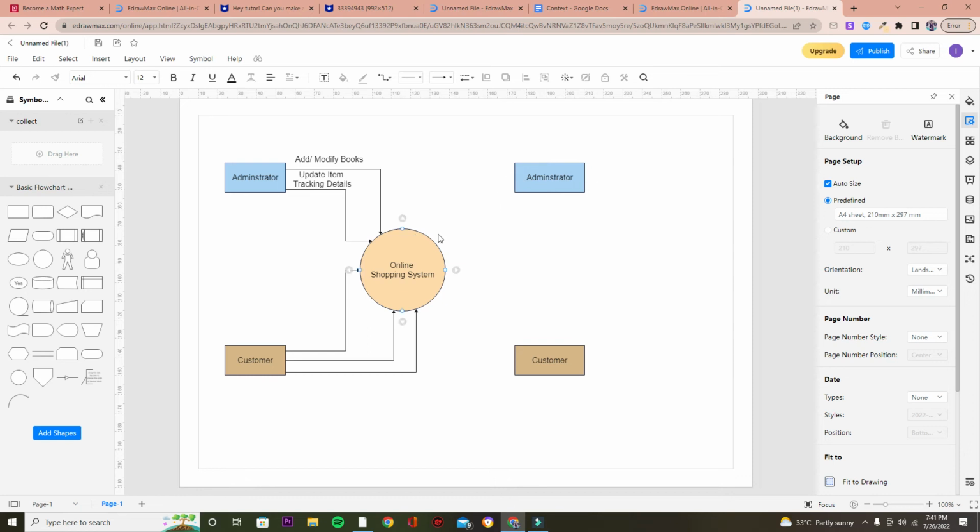And one line outgoing from the administrator, and one line will be here. And you can add the text here.